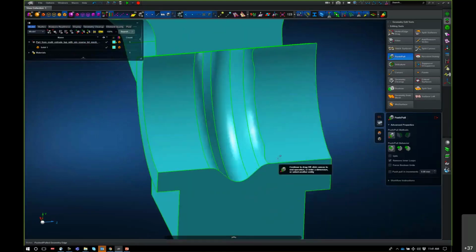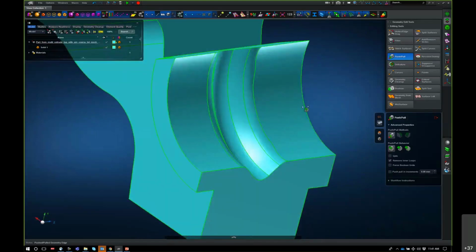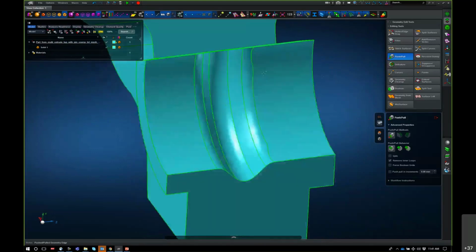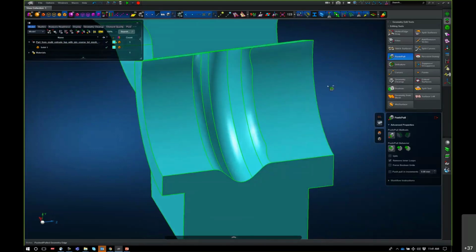In this case I just have to fix it. I'm not going to do it live right now, but I can delete these faces, pick these edges, revolve them back up, and stitch it back up. It does work. There are all kinds of ways I can fix this.